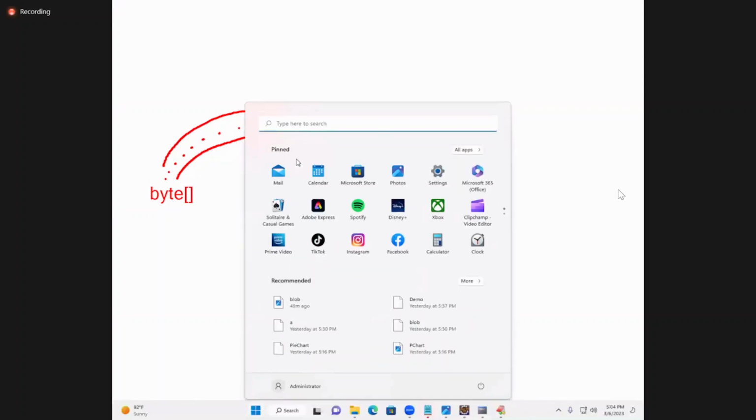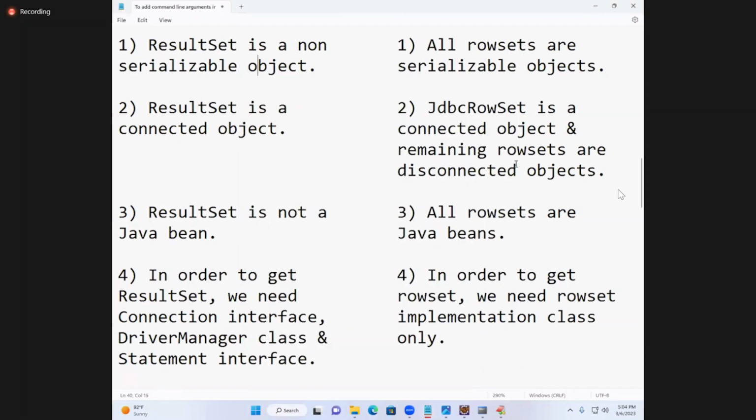Like this, it will transfer. So, a byte array or character array is there. Now, it is a stream. Stream is nothing but flow of data. If you transfer a byte array or character array, it will be transferred. Like this, data travels.